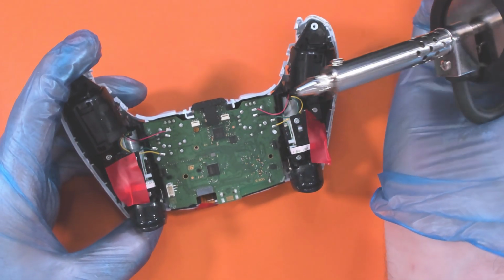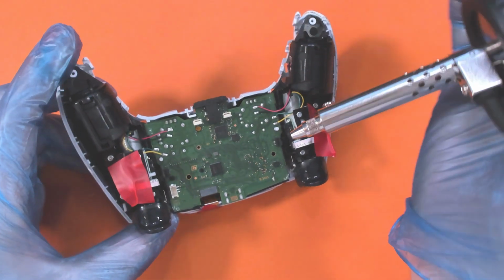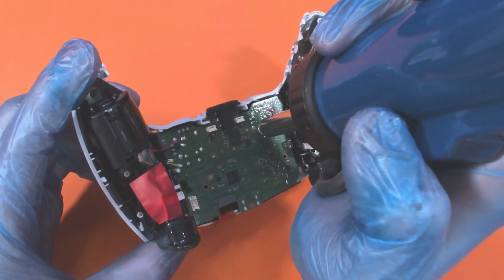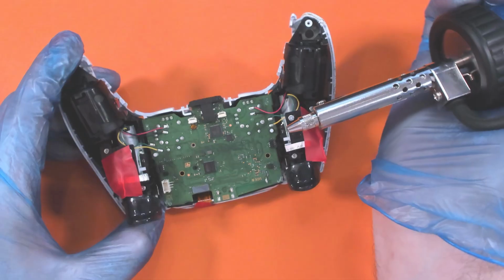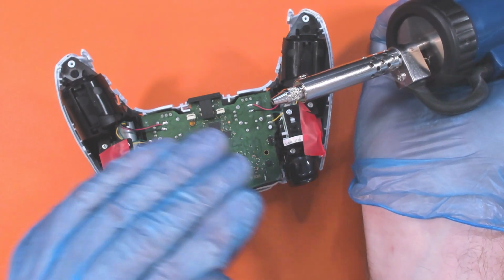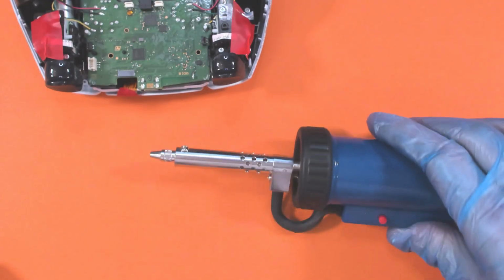Okay. Maybe I went for a slightly larger nib than I needed to, because that's not doing anything. I can hear it trying to suck, but it's literally doing nothing. So let's try and change the end for a smaller one and see if that works any better.